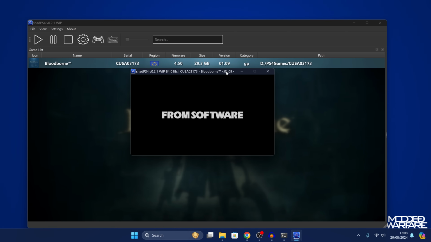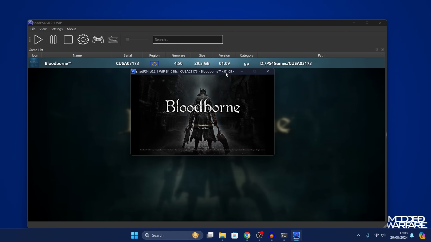It is recommended to install the modules because you're generally going to get better compatibility, potentially higher frame rates, if you do install the modules. But you can see here that the game is actually running just as is, without actually installing any additional modules. But it's obviously going to be better if you do get the modules for better compatibility. So I'll show you how to do that real quick.